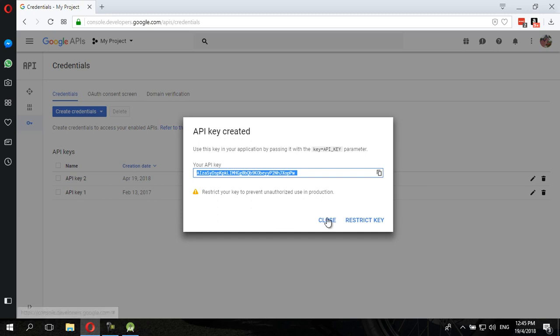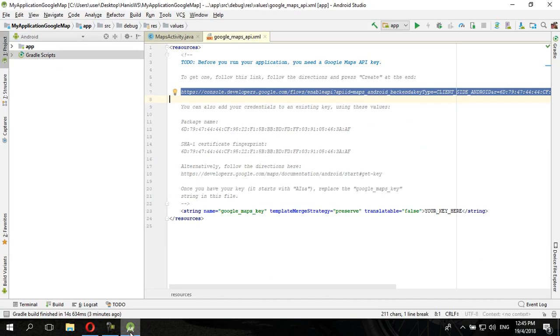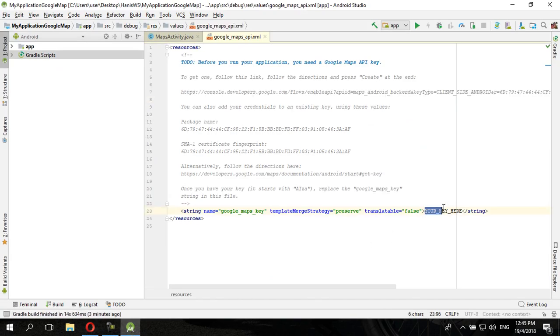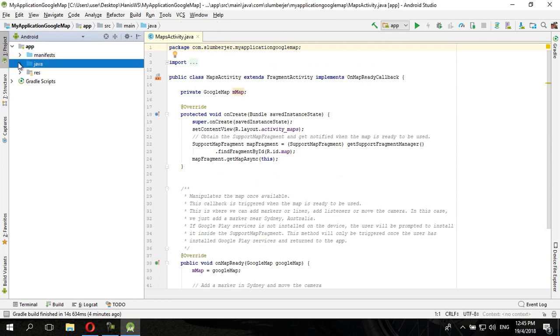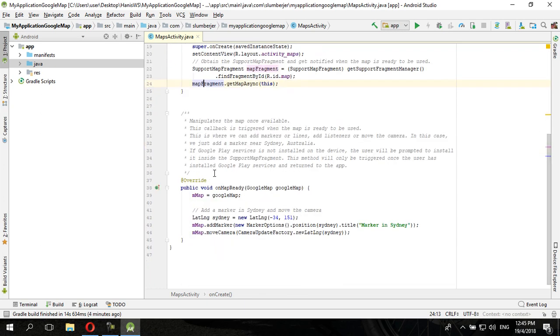So go ahead and copy the key and put it into here, your key here. That's it. Save the file, close. If you'd like to see the programming code, it has been automatically created for you.